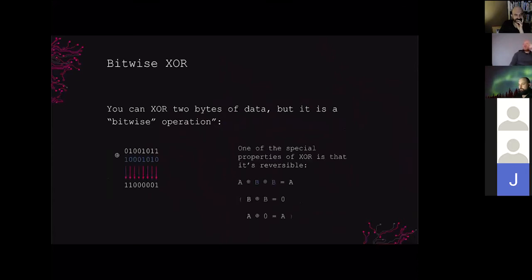And this has the very interesting property that if you XOR the first row of bits against the second one twice, then what you actually get on the other side is the original thing. So you can see that the original value arises from it. So when you're doing a crypto operation against this, a bitwise XOR, you'll actually get back to the original message. This is a pretty important property of XOR and why it's used for this encryption.